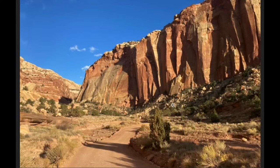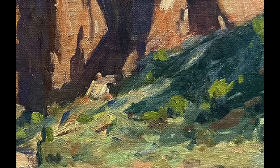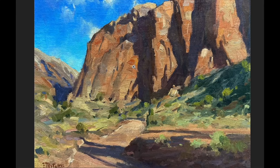Here's another one. Again, block this in, just the big shapes, four to six or eight big shapes. Simple dark and light on each big shape, scraped it, and then came back and added the paint. Again, getting thicker in the light areas and keeping the darks a little bit thinner. But the block-in had this kind of middle value orange for the sunlight, and then violet and orange in the shadow. Then after I scraped it, I came back with thick paint. You can see the brush strokes. I don't have to brush away brush strokes. I like the brush strokes showing down here in kind of the foothills of the cliff, just pulling one stroke and color into another one.